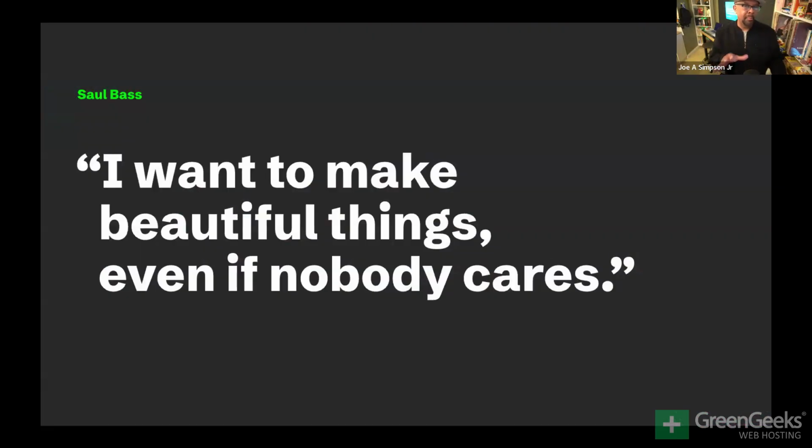I want to start with this quote because it sums up what I'm going to talk about today and what I hope you take away from it. As a designer or a developer or someone in between, it's very important that we take a stake in what we do. It's important to our customers, to people that are going to use our projects. So, I want to make beautiful things even if no one cares. That was said by a famous designer, Saul Bass, and it sums up how I felt about a lot of the work that I did at Metro.